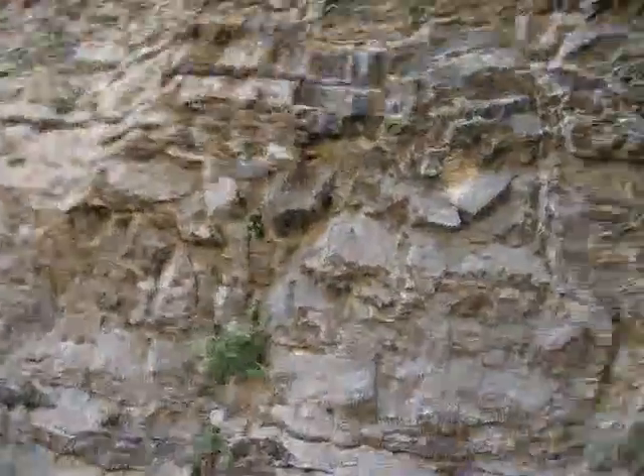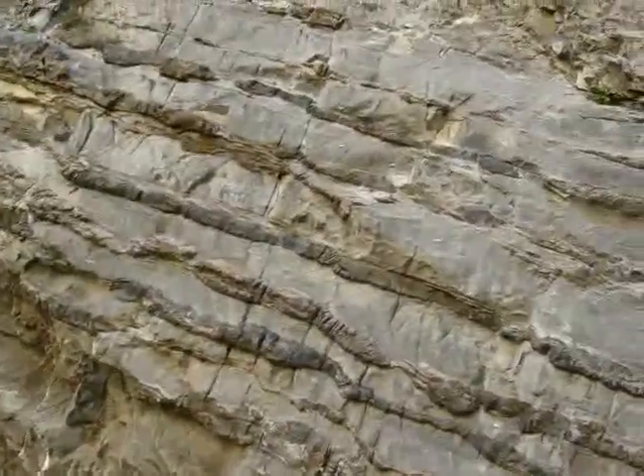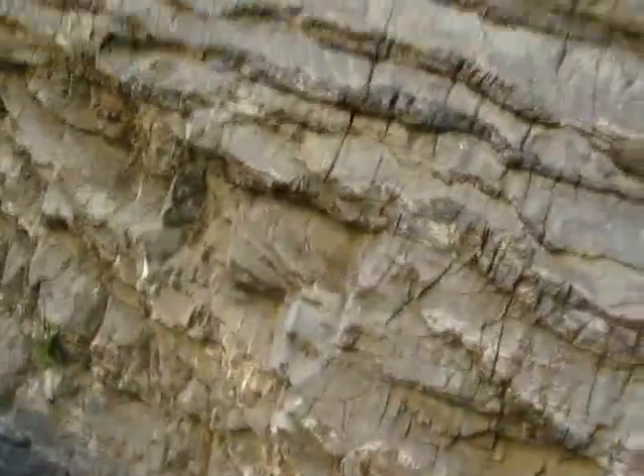This wall here has these strange little sections, and it's just striped all the way — stripes that are going up at an angle. All these layers, this whole thing. But this rock over here is different, so it's kind of weird. You've got different types of rock in here — one wall is made of one kind of rock, one wall is made of a different kind of rock.